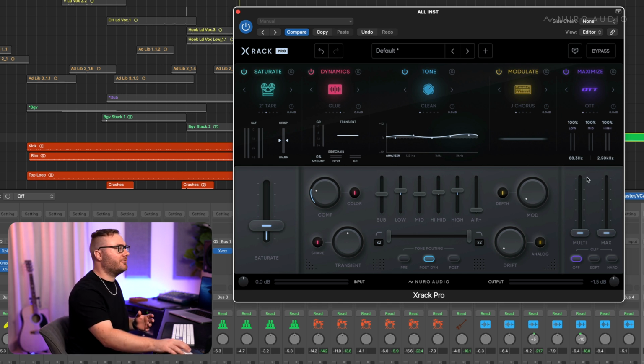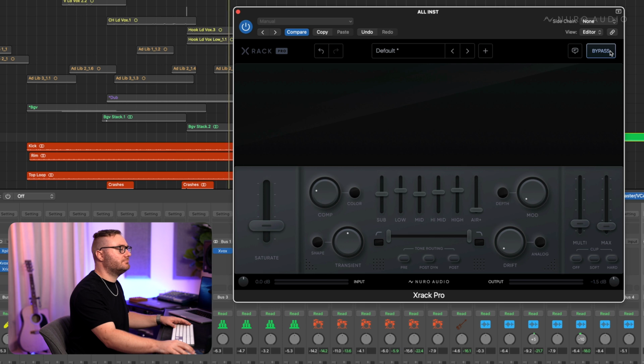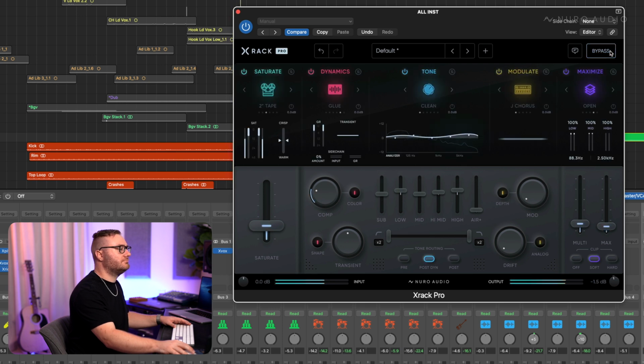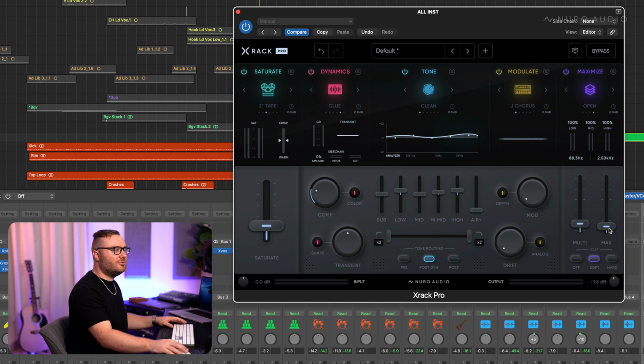So last but not least, let's play around with some maximize module here, a little multi-band compression to give it some dimension. So I always love using this open mode on buses. It's like getting all the tone benefits of OTT, but without smashing the transients. So it just sounds really open and natural. And just using a little bit of the max slider into the soft clipper, and it's just giving us that final little bit of push we need. You can hear how big of a difference it's making when we AB X-Rack Pro.